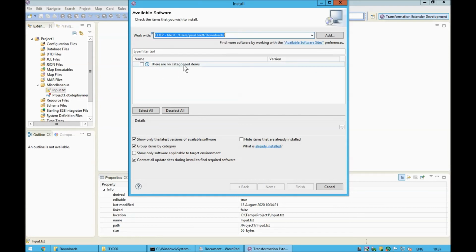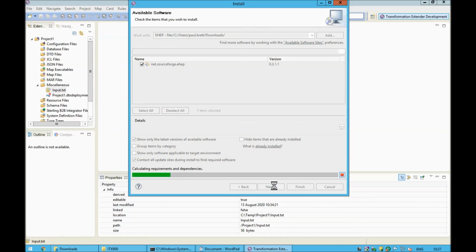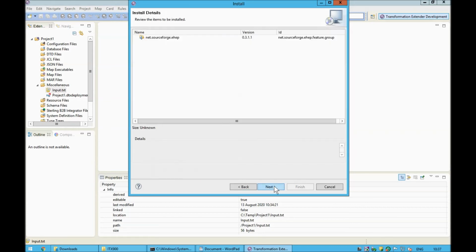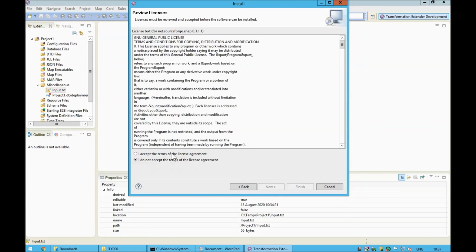This time there's a little warning saying there are no categorized items, so it's very important to again untick this group items by category. And we're back to exactly the same as we was before, net.sourceforge.ehep. I tick that box, I click next. There's my software that I want to install, I click next. I accept the license agreement and finish.